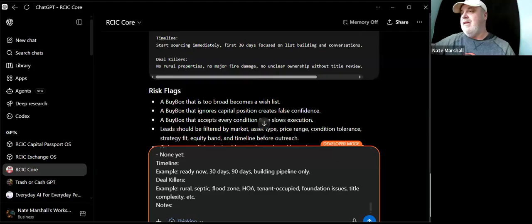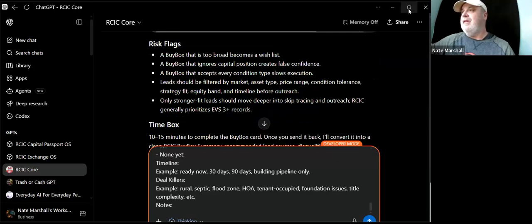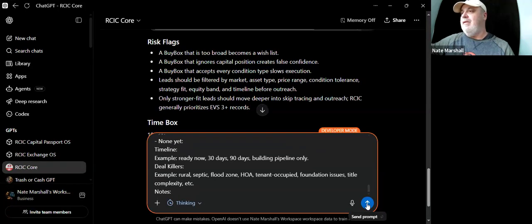Before you hit the blue button, let me make an adjustment real quick. Before you hit send prompt or enter, go ahead and copy and paste this after you've filled it in. Then hit the copy and paste.